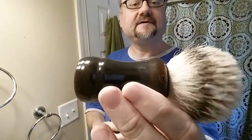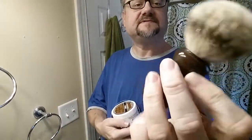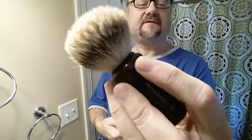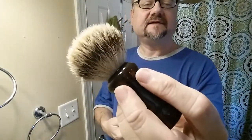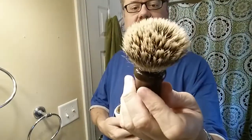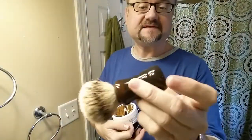The brush is a Whipped Dog. This is a tall handle. I find it pretty ergonomic. For bowl lathers, though, it does bring the fingertips up near the front of the handle, and so they often get a little messy. So it's not the best, but I like it. As far as an inexpensive long handle goes, it's pretty good.